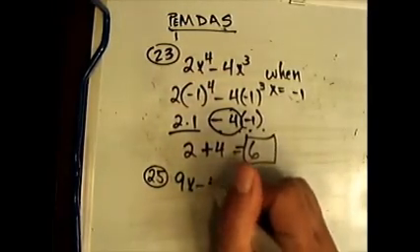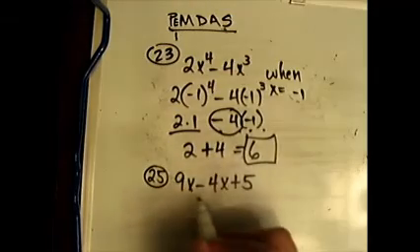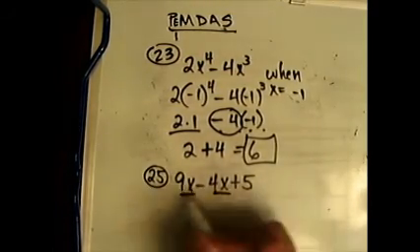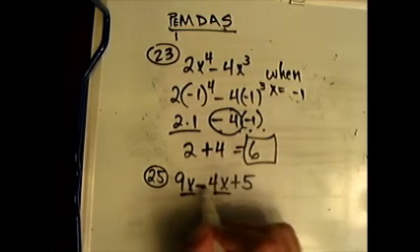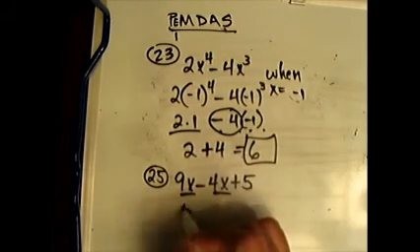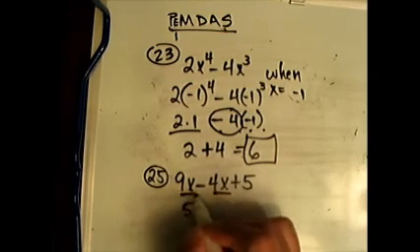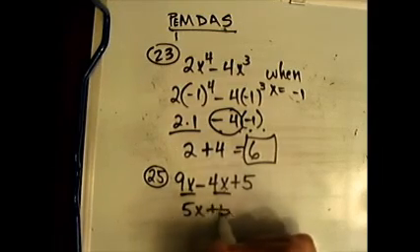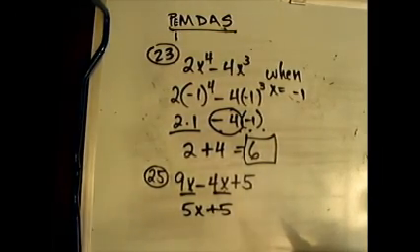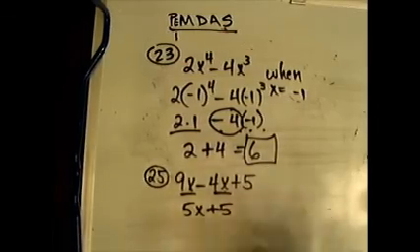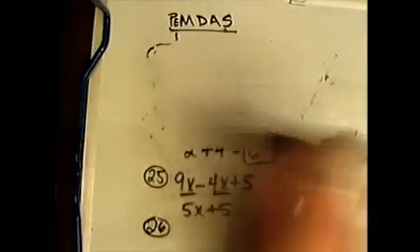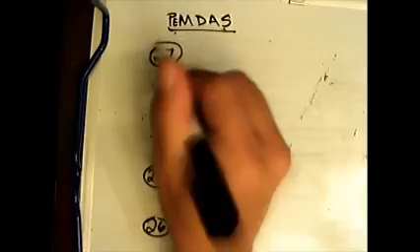9x minus 4x plus 5. Simplify means you add it together. You see, here's an x, so you put them together. It has a minus, so it's going to be 9 minus 4, which is 5. Don't drop the x. You still have to have the x there. So 9 minus 4 is 5x plus 5. That's your answer right there. That's how you simplify that one. Alright. Make room for number 26. Now let's do number 27. Here's 27.